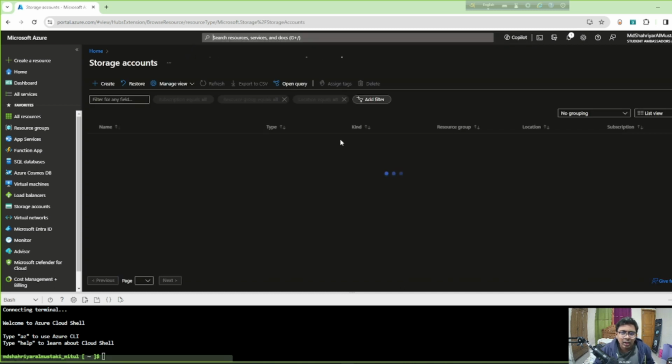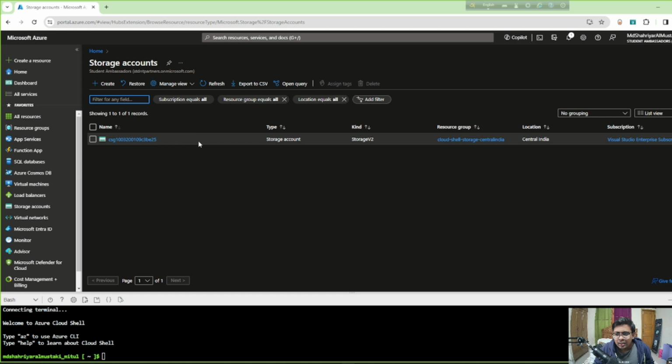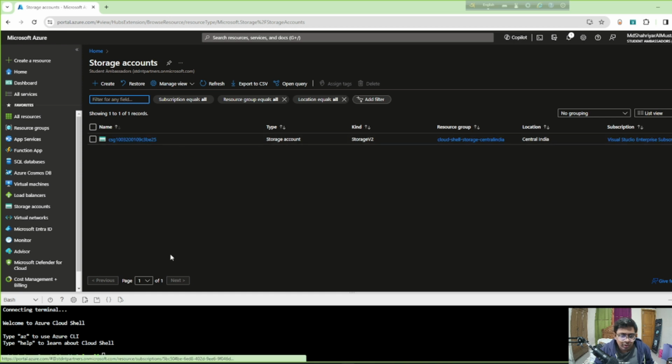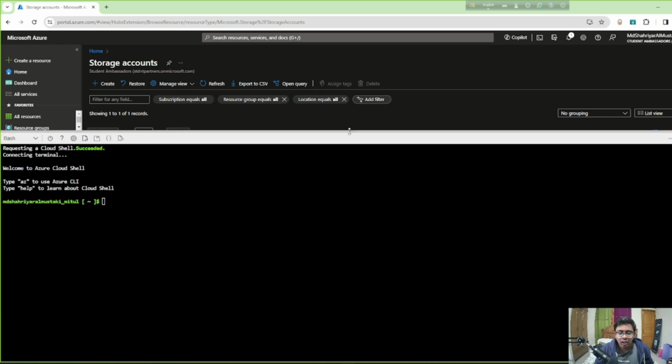We choose the subscription. Okay, let's see. Yeah, you can see this storage account has been created. These were the apps we created before. So now assume that there are no valid apps to replace or recover. I can recover that as well, and that's how to follow some of these.